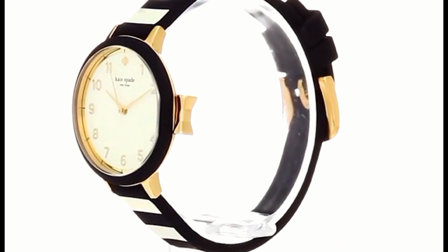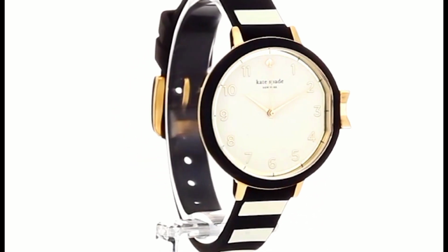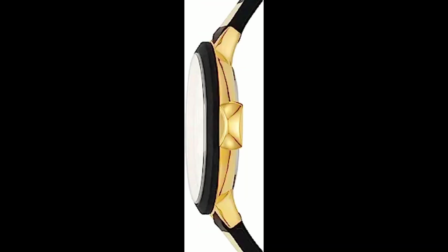This Park Row watch offers the sweet surprise of a bow-shaped crown on the side of the gold case, and a black silicone top ring, a chic striped silicone band and cream dial with gold Arabic indexes and Spade 12 o'clock index complete this fun watch. This watch features a round 34mm case with cream dial, 12mm band width, mineral crystal, quartz movement with 3-hand analog display, imported, black and white silicone band with buckle closure.